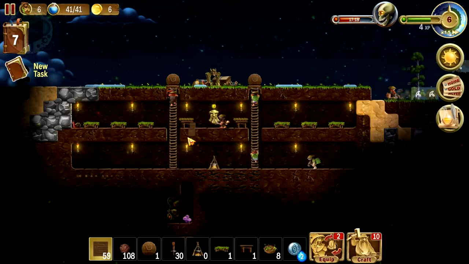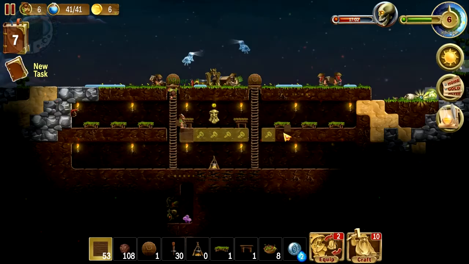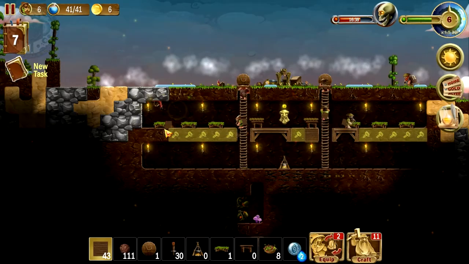Now, with this, there's two things we can do. I could come in here and replace the rear earth, or I could just replace the front earth, which will make this a wooden floor. Just like that. And we'll just go through here and replace the front earth on all of this. You don't like that? Aha! Now, I have 6 beds, 6 dwarfs. Replace roots. That actually gives me roots in my pocket.